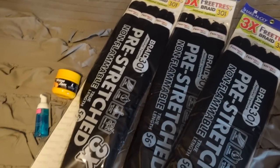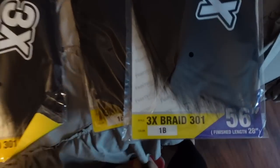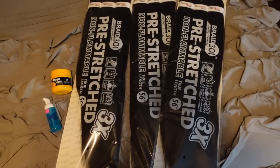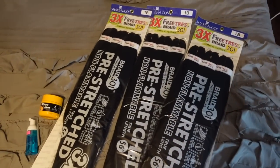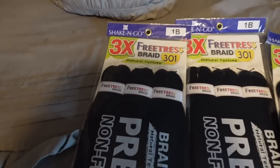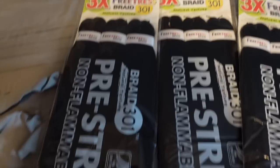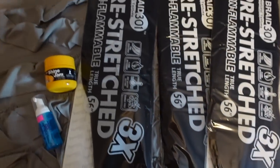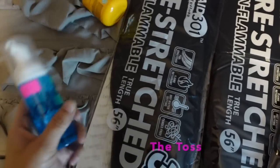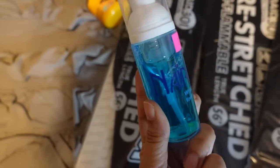Here is the stuff I bought. I got three packs of this long hair — it says when it's done it's going to be 28 inches, so that better be true. I asked the lady at the store if I need one pack or two and she said I need at least three, so we gonna see. This is Shake and Go 1B — I just got black. I also got some Shine and Jam conditioning gel, and some Nairobi — I got the really small one because I don't use this regularly, just for these little braids.